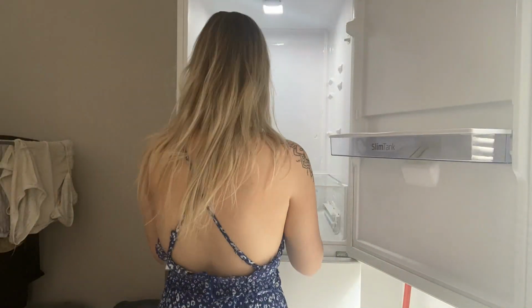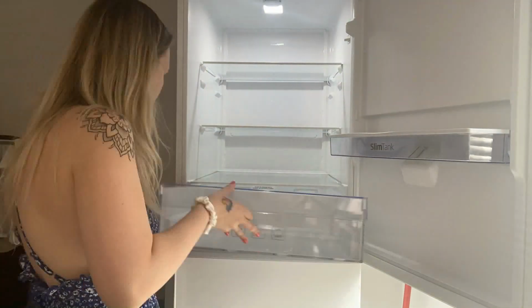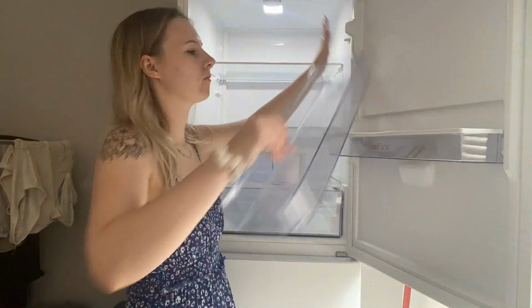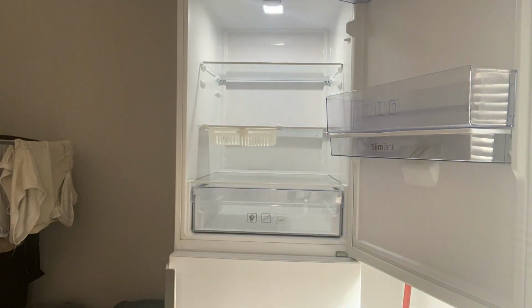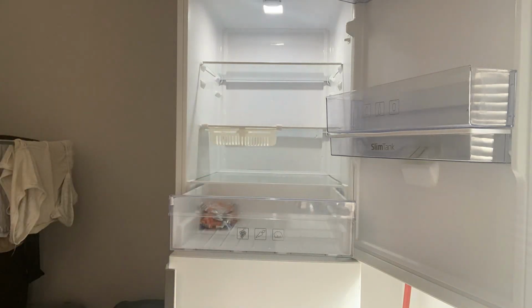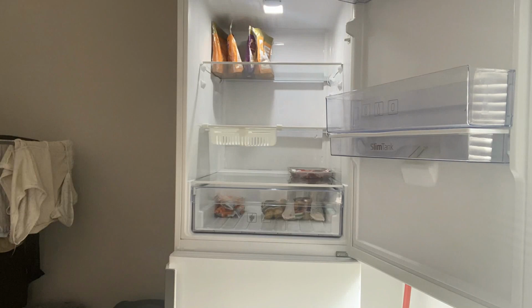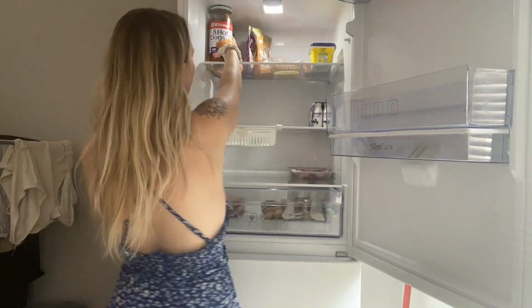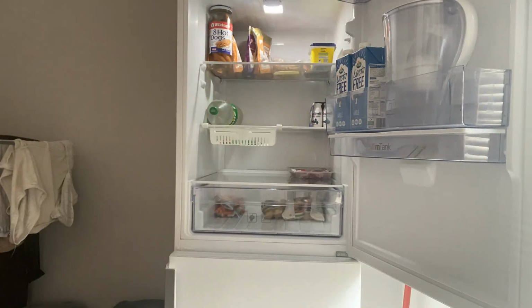Now that the fridge is all clean, I put all of the shelves back and then restock the fridge in a better order than how I found it. The little white tray that I was just showing you is a retractable fridge organizer. I got it off Cherries, which is like an online pound shop. Comes in handy for fruit and things. I put my pepperamis in there, but you can make it as small and big as you like.